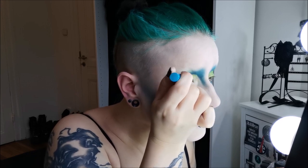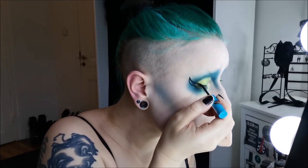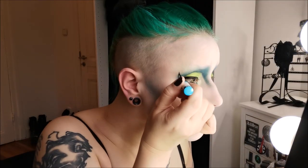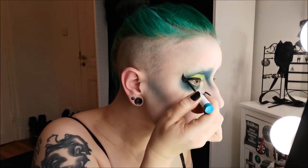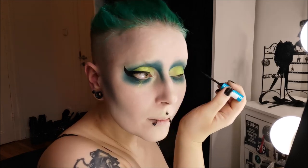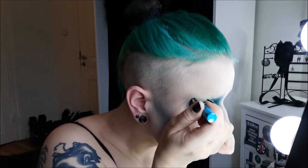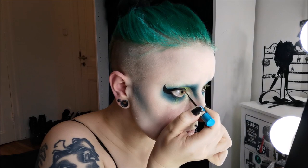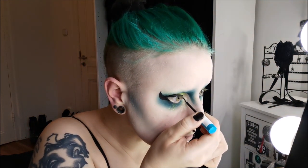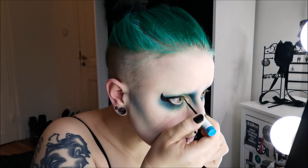This is the eyeliner — I've sped up this part like two and a half times because I usually take it very slow to get it as perfect as possible. So take your time. People always ask how I do my eyeliner so perfectly — personally I don't do it perfectly, and also I do this every day. Somehow I'm now used to doing the inner corners after — I don't know why, this is how it is now. I'm old, I'm in a routine, I can't change it anymore.